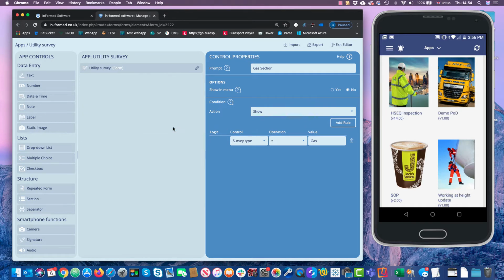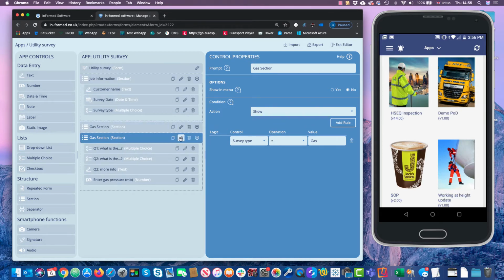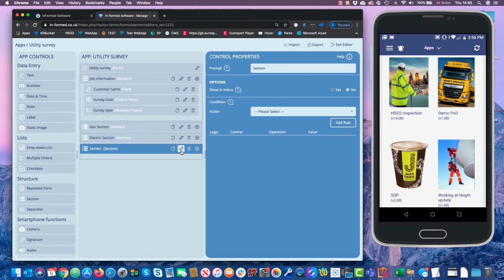I could duplicate that. I can call it my electric section. I can change the rule on it. And so very quickly I've now built up the beginnings of a nice dynamic looking survey here. I can add another section which is often at the end. Maybe we call this the sign off.